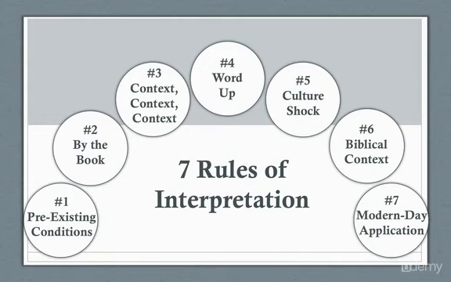There you have it. These are the 7 rules of Bible interpretation every Christian should know. Each one will open up a richness and a depth of the Bible that you may have never discovered before. And all 7 together are going to combine to take your Bible study and your Bible understanding to a whole new level.